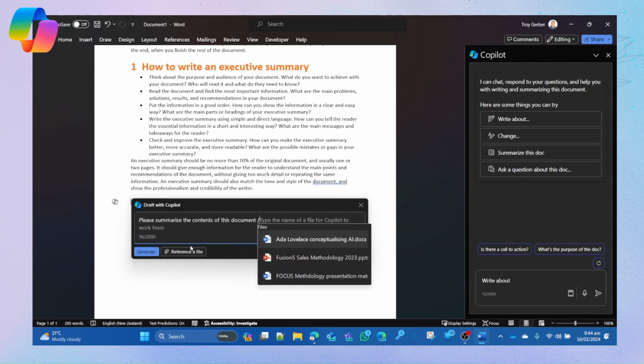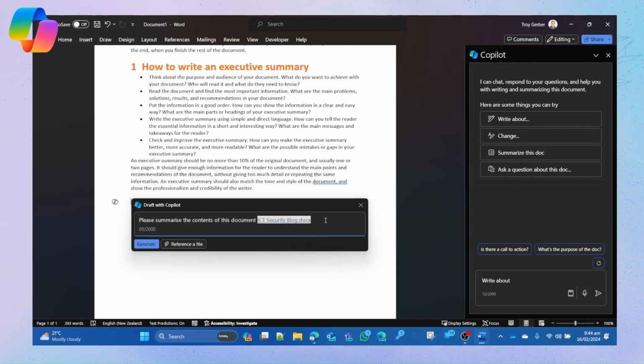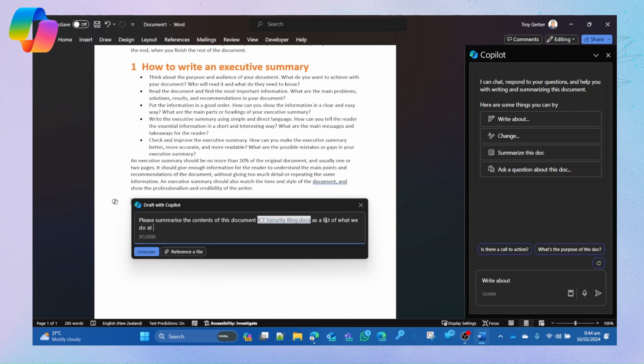And now I can search for documents. I'm going to search for ICT, which is my ICT security blog, and keep typing. The document has a list of what we do at Fusion 5, which is my company, to ensure security of content relating.